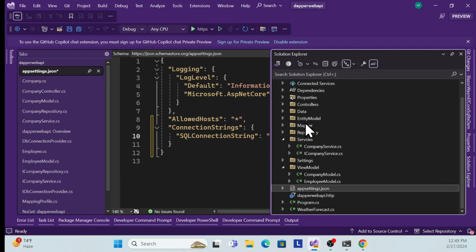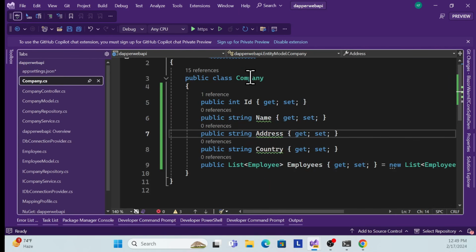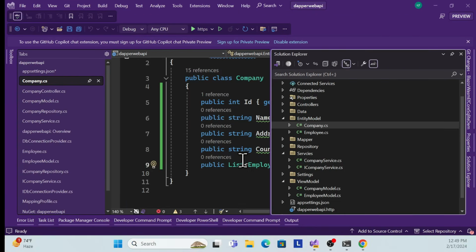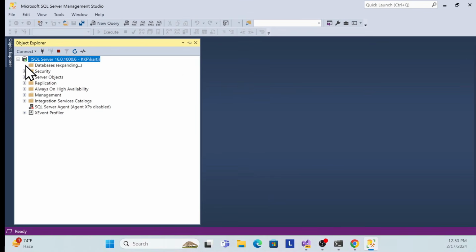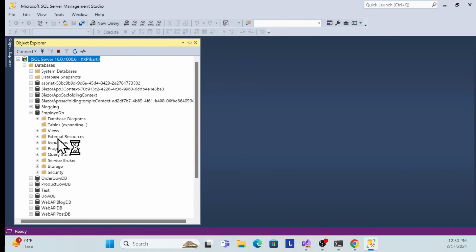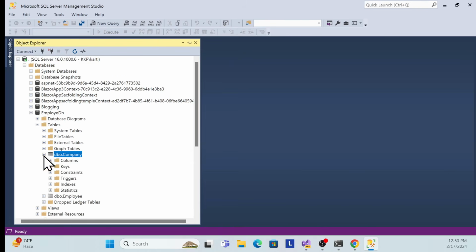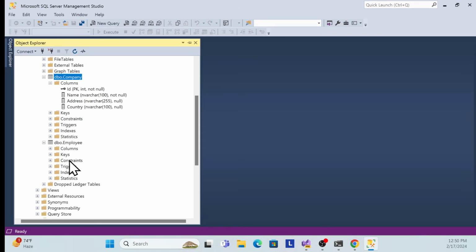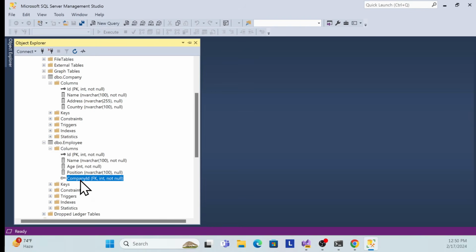if you implement this, whatever entity you have created, right? See, if you go to that entity model, I have created a company as well as companies. So companies have employees, so you also have to take care of those relationships in your DB. Let me open and show you how I maintain that. Or you can just create a new DB as well, not an issue. But see, I'm just using this employee DB, and in this employee DB I have this company table, and also an employee table. The employee table has a foreign key relationship to that company ID, right?